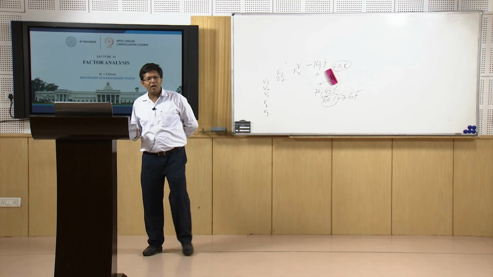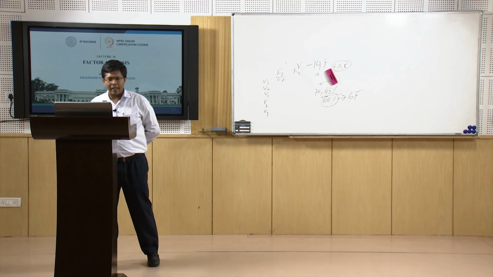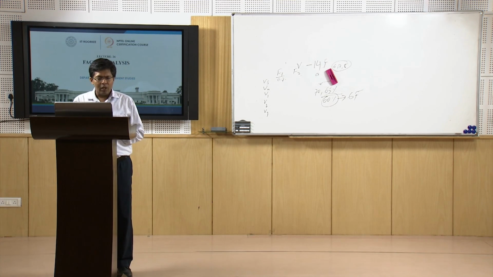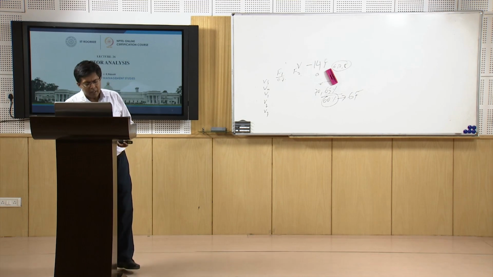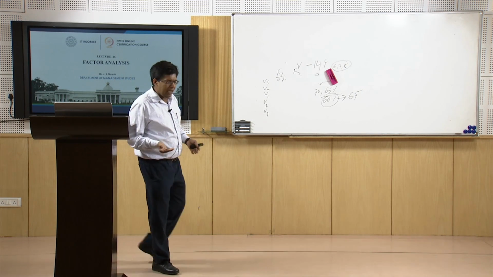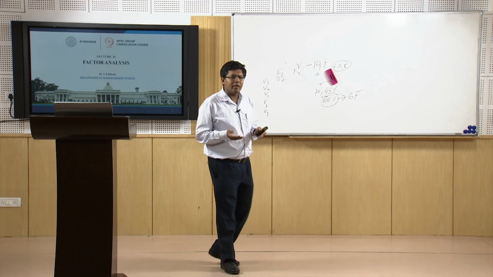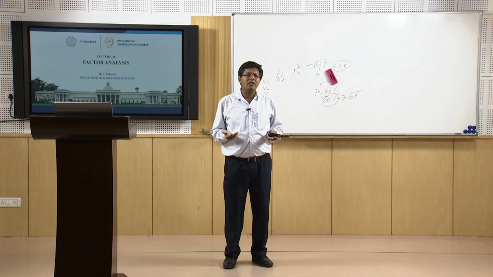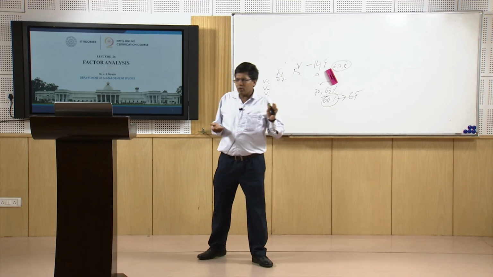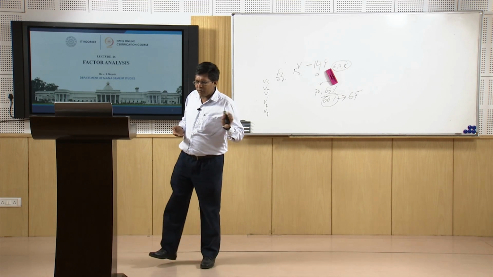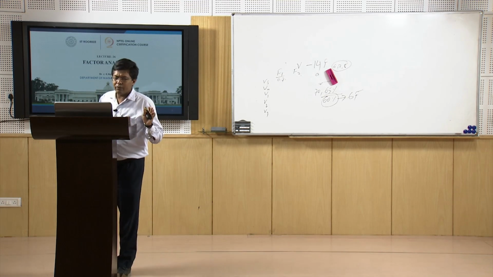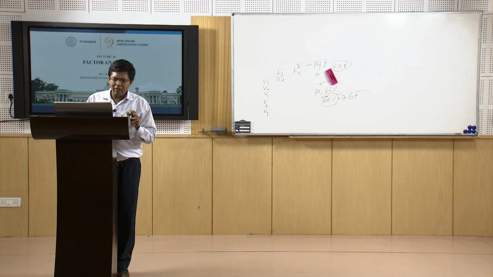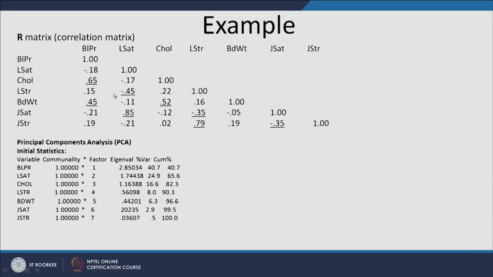This is one of the basic assumptions that we make, and it is desirable also, because if the same variable is loading on two different factors, then we cannot theoretically say which factor this variable should be considered in, right. So, to avoid such a case of cross loading, I will discuss what we have to do. Okay. Now this is the correlation matrix which tells about these different variables.